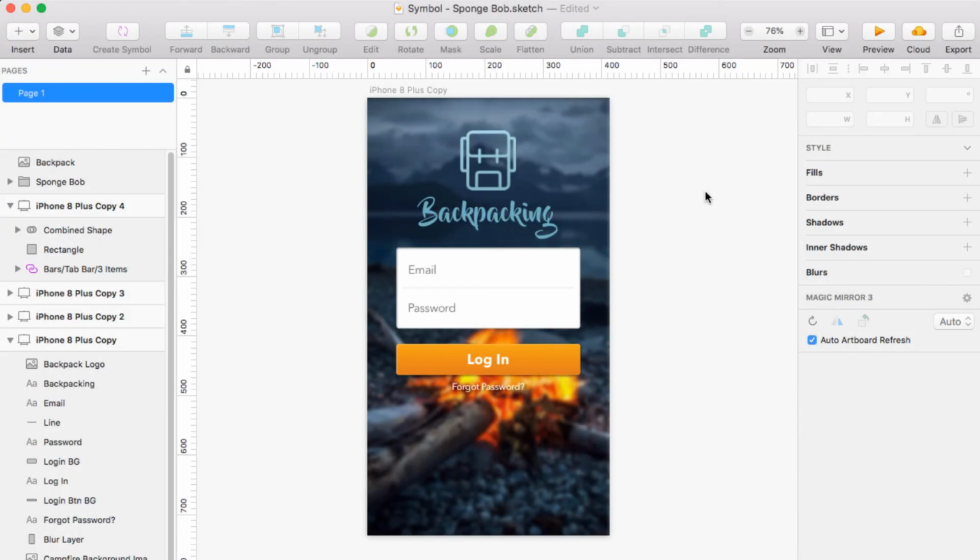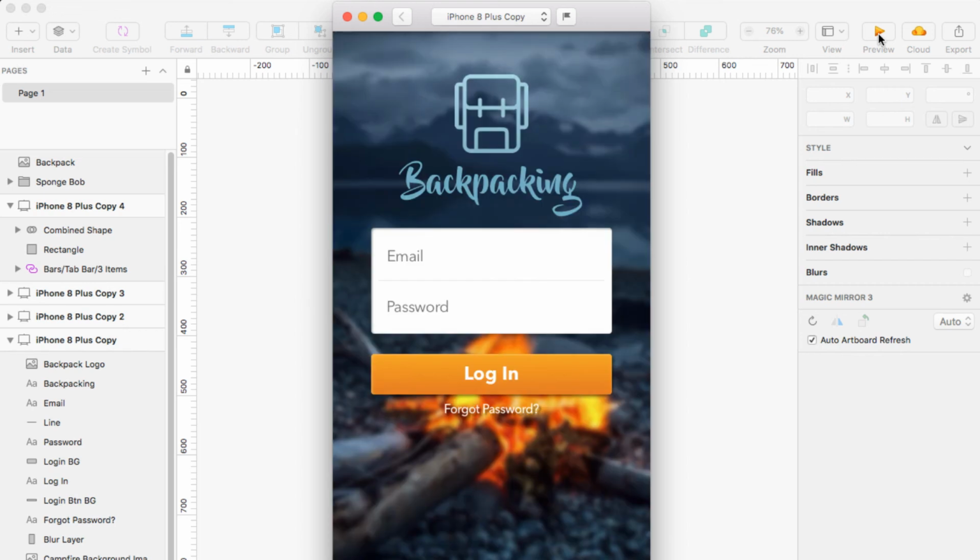Alright, we've got our design from earlier. I want to show you preview really quick, even though it's not going to really do much. This will let you preview your designs, and if you've linked things up like the login button and you've applied actions and tied them to maybe a landing screen or other subsequent screens, you can click through your designs and see how it functions and kind of show a working prototype, which is really, really cool.